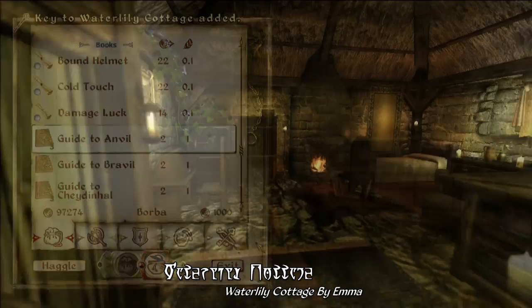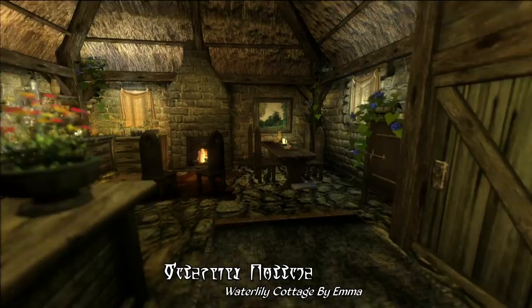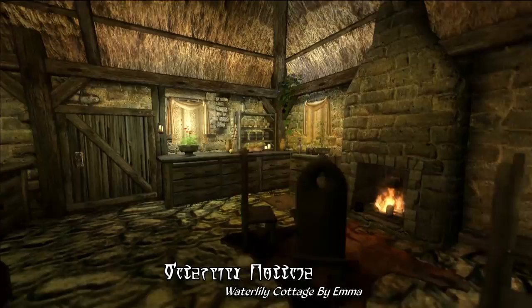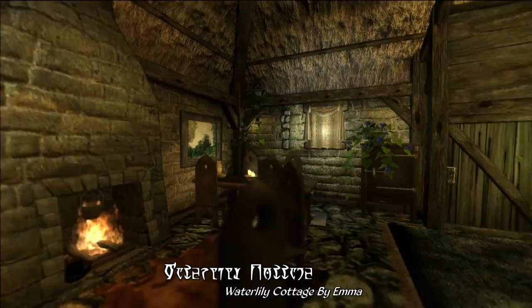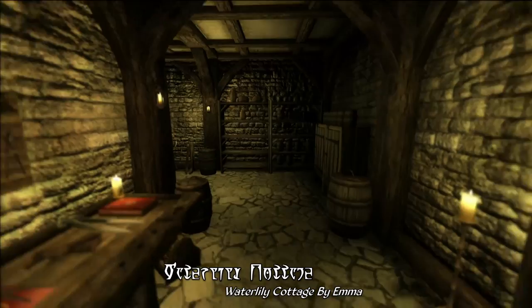Inside you'll find a small but cozy and beautifully-finished home to call your own, complete with a small lounge and study area with a roaring fireplace and a couple of beds — one for yourself and a companion if you have one. There's also a kitchen with a couple of counters for food preparation and a dining area. While this cottage is a bit on the cramped side, it just feels wonderfully atmospheric with a lot of rustic charm from living out in the country. There's still some space to add your own touch, and the property does come with a basement, where you'll find a workshop and plenty of storage.